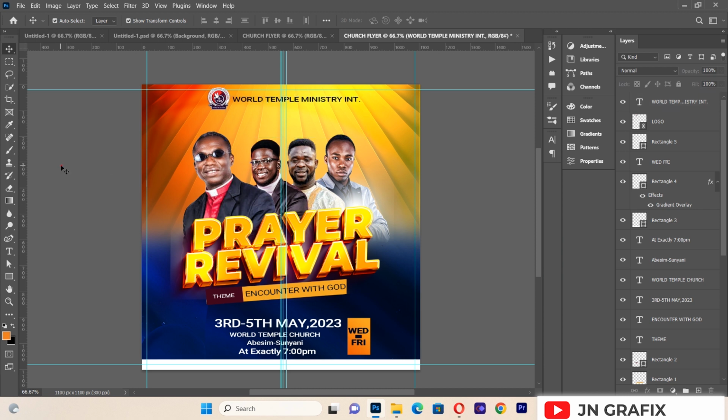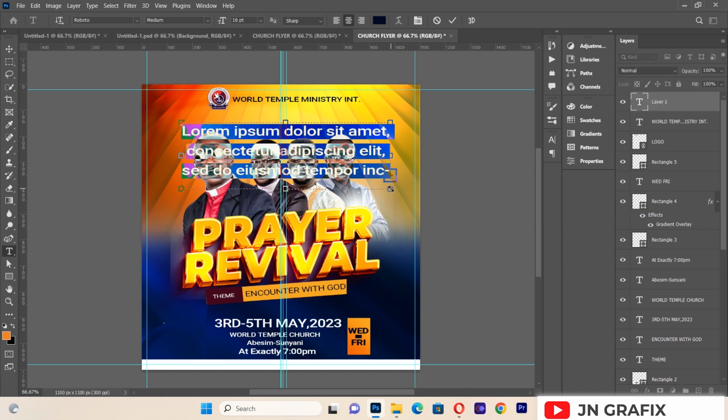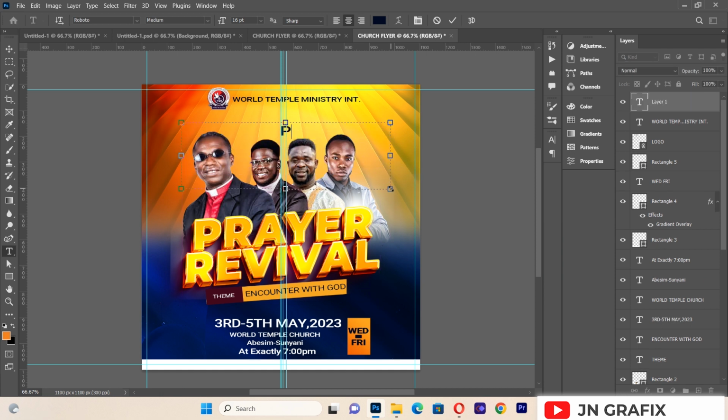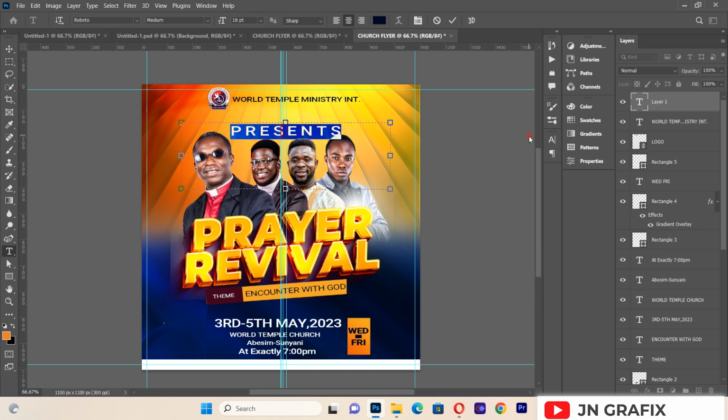After I'm done with this, I will go on and add some text to it. I just want to add a text like Presence, so that we will have a very nice and beautiful flyer. I will select the text and go to my text panel here. I make sure that the spacing is 200. I just want it to be so wide, so I give some spaces to it again, so that we will have a very wide text.